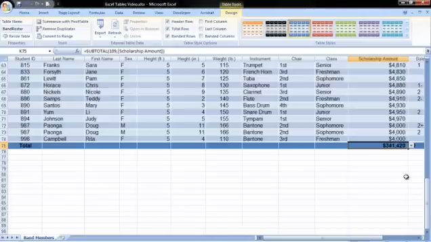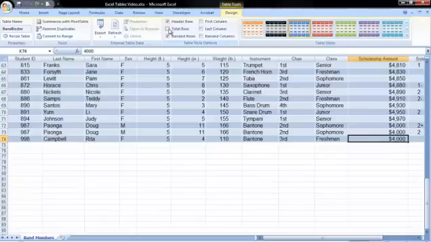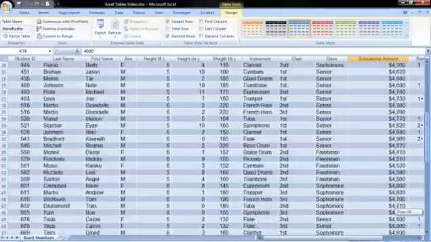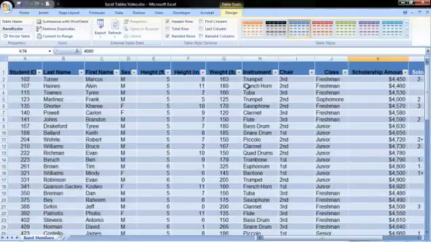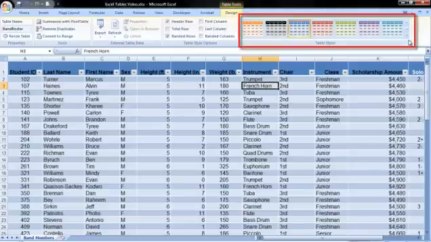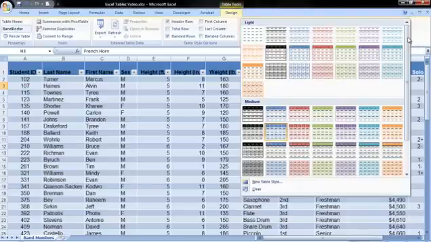So a total row is a very simple way to see this kind of information. You simply check it off up on the menu and then use the drop-down menu to select which function you want to show. To turn off the total row, you can simply uncheck that. So that's a very helpful way to find just some basic summary information about your table. The thing that most students have trouble with is just remembering where that option is. So remember to go to Table Tools Design and that it's just a checkbox on the menu. Lastly, under Table Styles, we have lots of different color formatting that we can use to change the look of our table.